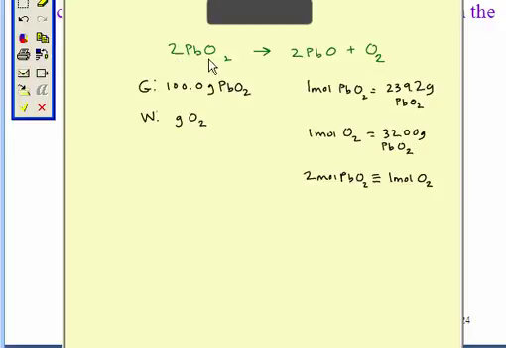According to our balanced equation, two moles of lead 4 oxide will yield one mole of oxygen. So let's do our double unit check to make sure we have two of everything.